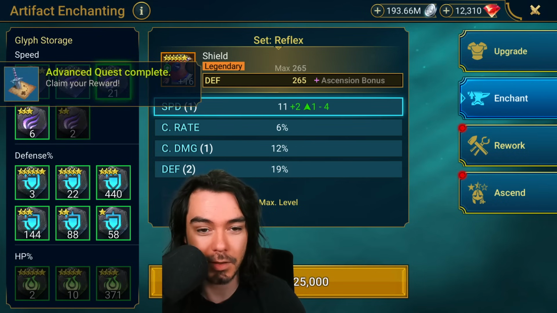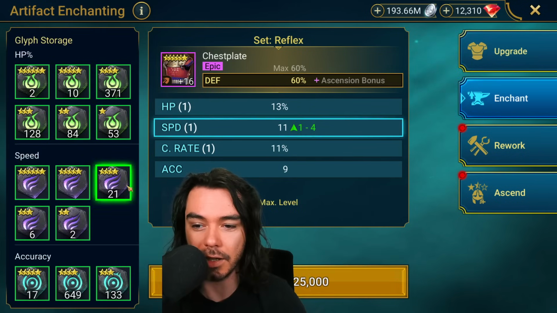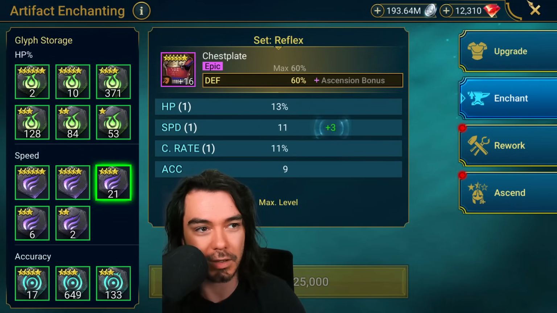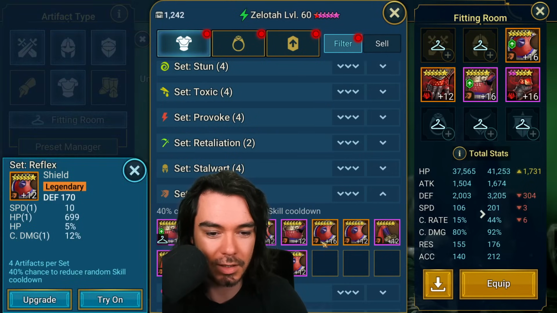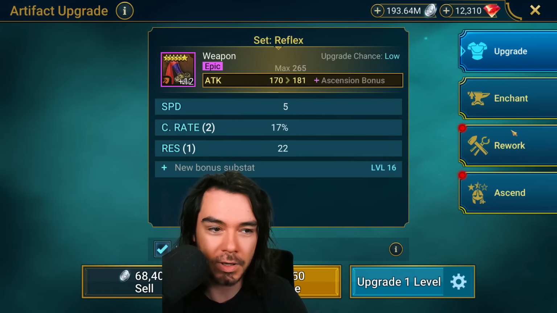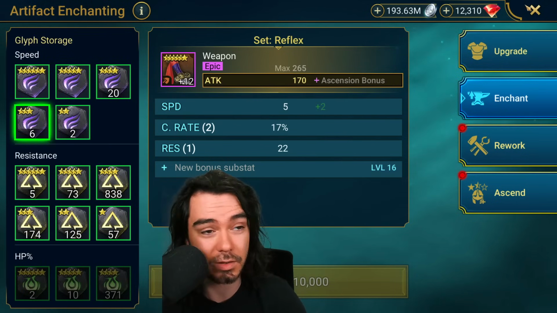Wow. Game changing. I'll take it. All right, and we need to click on all these anyway to get speed glyphs on. So it's a few extra clicks, but it's not actually too bad. Weapon. 5 speed on this. Just give it a 3 glyph. This weapon sucks. Got 2 anyway.